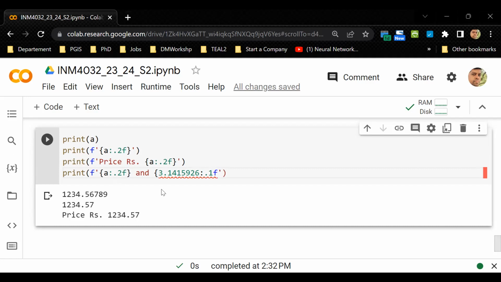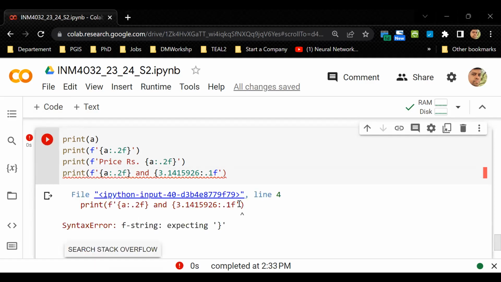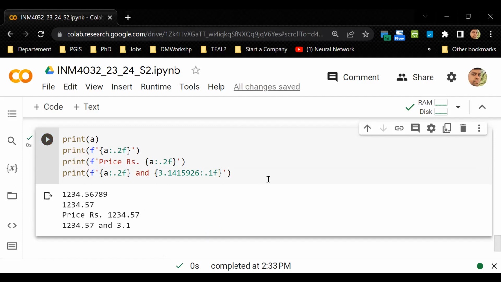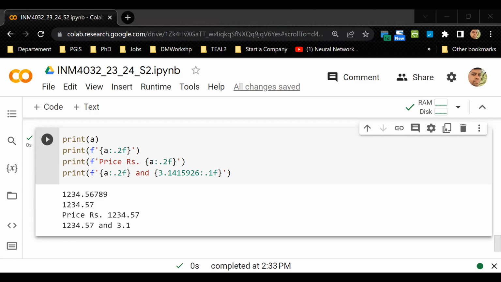So this will convert it into 1 decimal place. Okay, I missed a bracket here. That's why I got an error. Yes, finish it.